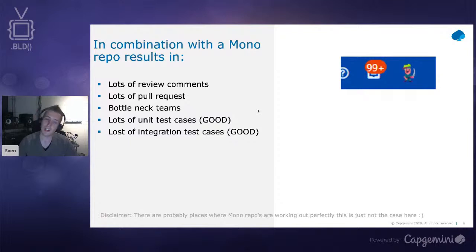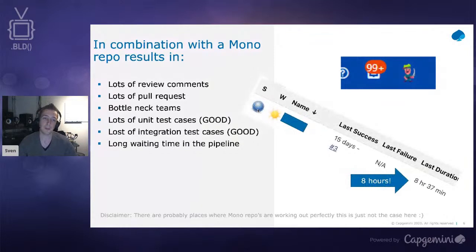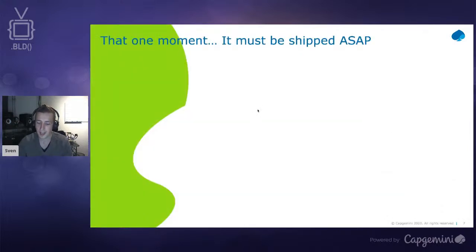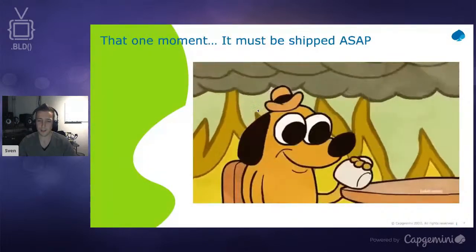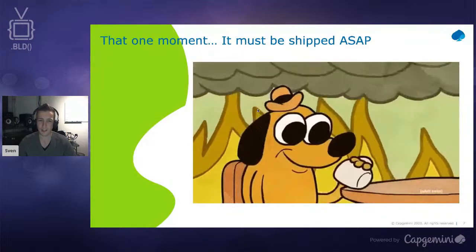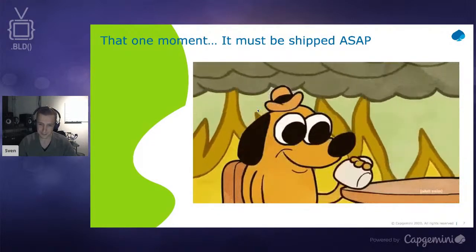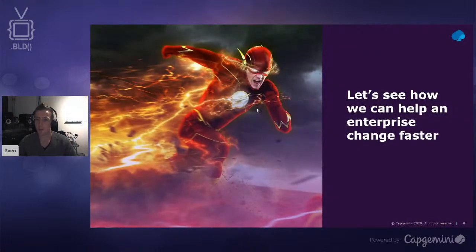A lot of unit test cases, a lot of integration test cases, which were okay, but it immediately resulted in long waiting times in the pipelines. And of course, then the slow upgrades of tooling. And then you had that one moment: you needed to change something fast. It needed to go to production fast. And then that other team eventually decided also to put something in fast, and eventually you need to revert back. And then you're sitting there, 5 o'clock, ready to go home. You still need to change and roll back all the changes you have done. So let's see how we can help enterprises change faster and have a happy life as a front-end developer.